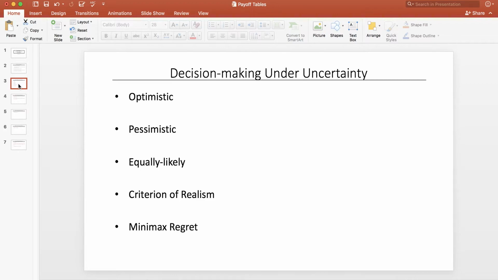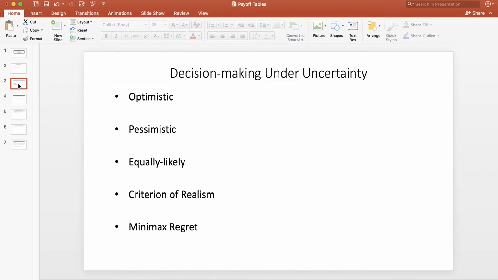For example, if I open in city A, when the market is favorable, I may estimate that the payoff I will have will be $10,000, for example. So that could be one example. Or I might say that when I open my store in city B, when the demand is not high or market is unfavorable, my payoff will be $2,000. So I'm going to look at all these pairs and I'm going to create a decision table or a payoff table, as we are going to see in just a little bit.